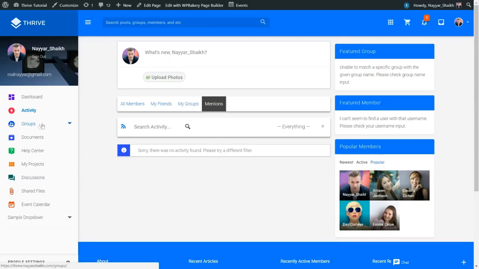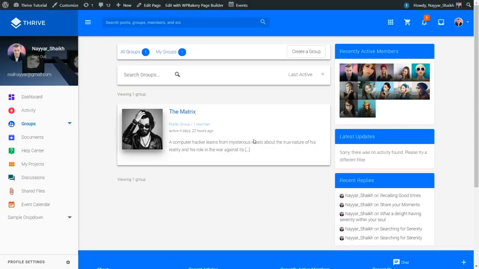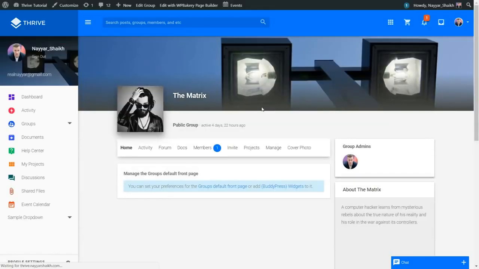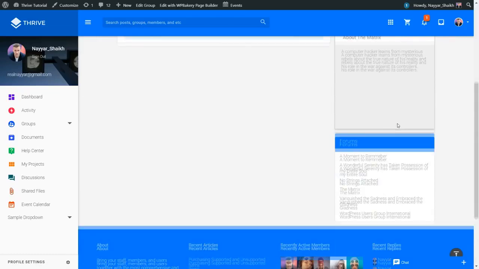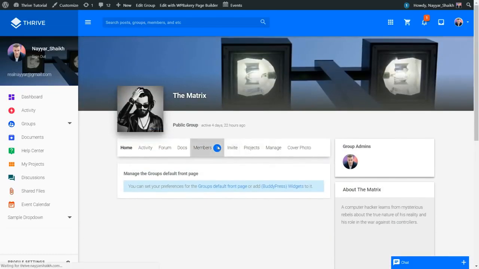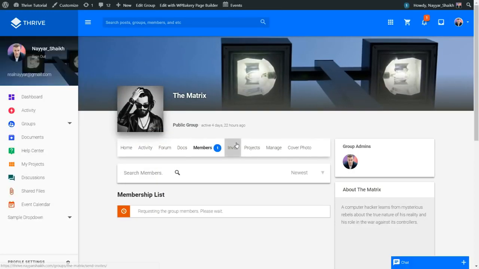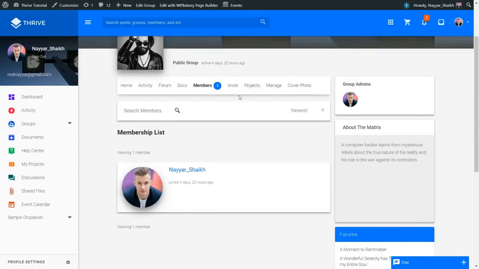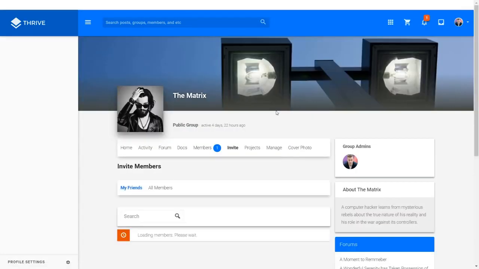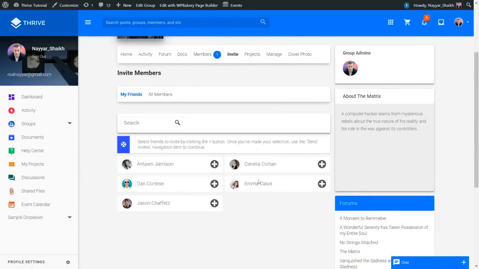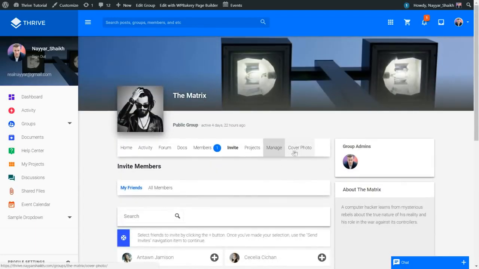Okay, so as you can see, we have the group. When you click on this group, you will see all the groups. For example, at present there is only one group created over here. When you click on this, you can see all these details, for example, what is the type of group and description about the group, who are the members. You can invite your friends to join the group. As you can see, when you click on this invite, you can invite your friends to join the group. You can post something in this group. You can do a lot of things. If you are the admin, you can change the cover and everything.